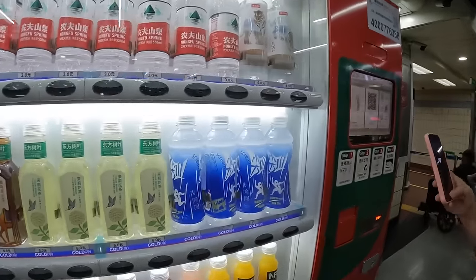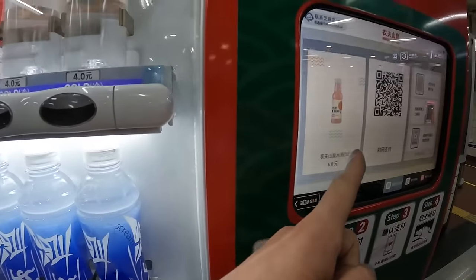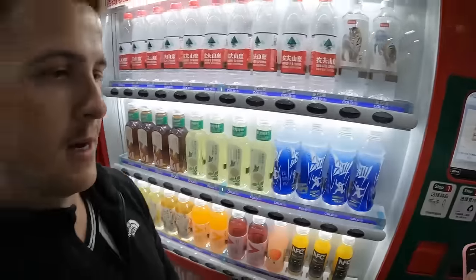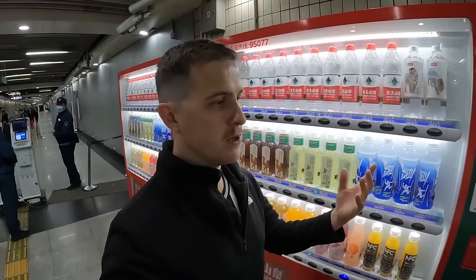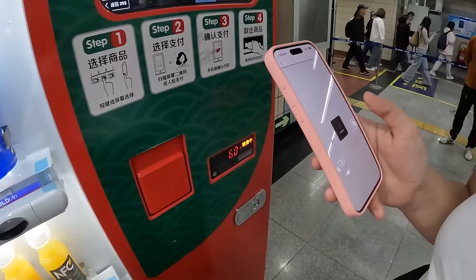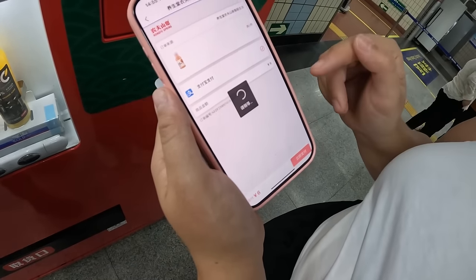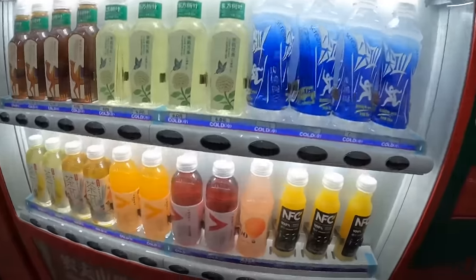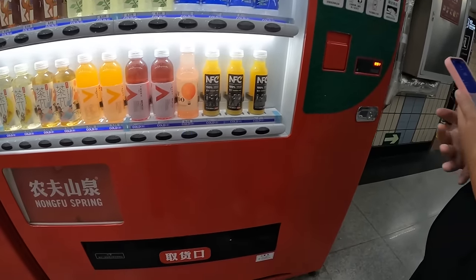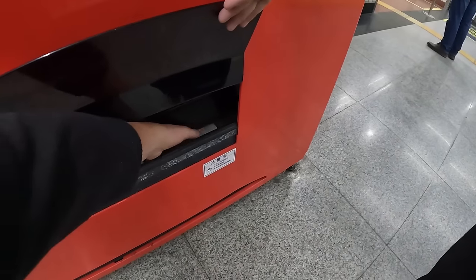So in this case, Paige has chosen this peach juice here, and so it's presented peach juice. Here's the QR code for it. Paige is then going to open the app and buy the peach juice through the app. So there you go, scans the app just like that, and it'll come up on here. Look, there you go, there's the peach juice. It's going to be 6 yuan, which is 60 pence. And this fella is going to rock it out of this vending machine once it connects. Bang, there you go. There is one cold peach juice for you.